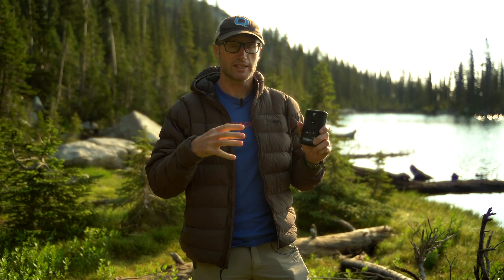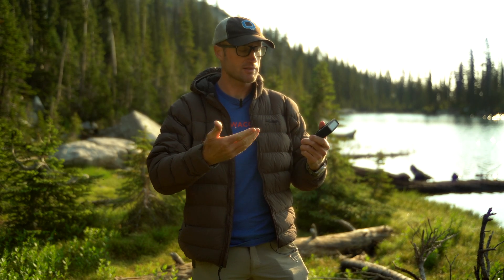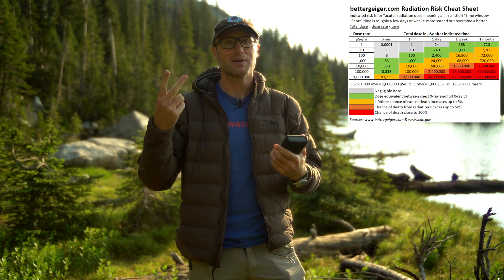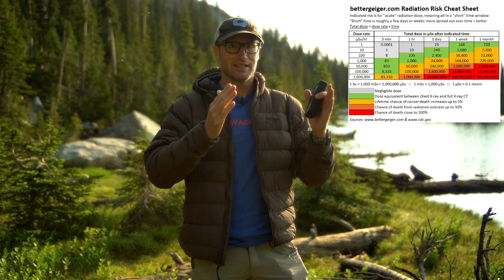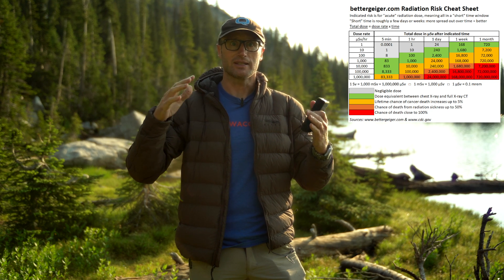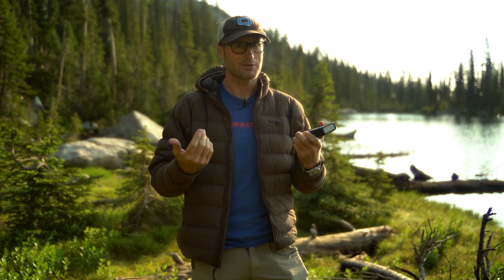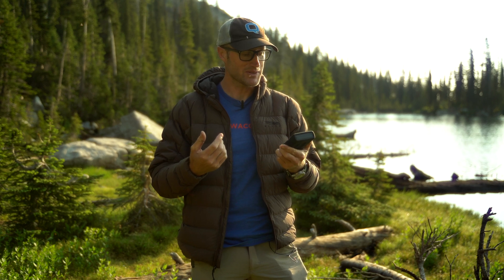So how do you actually use this thing in a meaningful way? Fortunately, you can get a handy cheat sheet to go with this — print it off, take a photo, whatever you want to do. It's essentially a graph giving you both units — micro Sieverts or millirems — and exposure per hour with colors indicating how dangerous the level is. Where does this come into play? One, there's an education piece about radiation. You can go seek out radioactive stuff, including in antique shops — some of that stuff was made with radioactive materials — and even some different minerals, which is pretty neat.